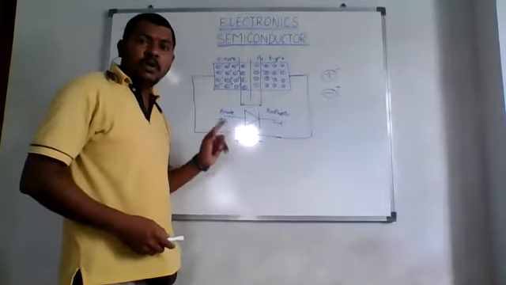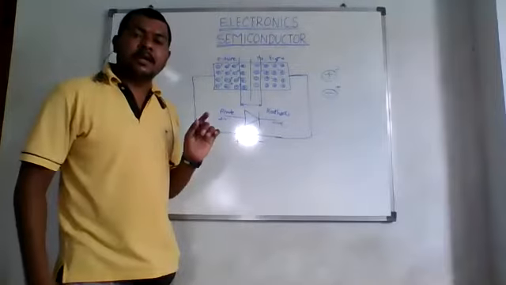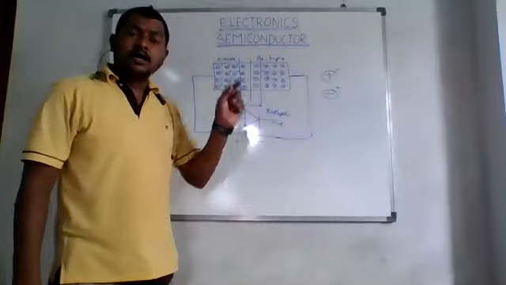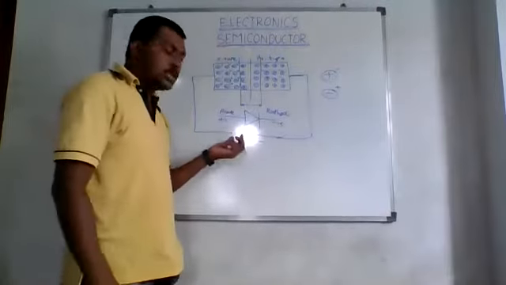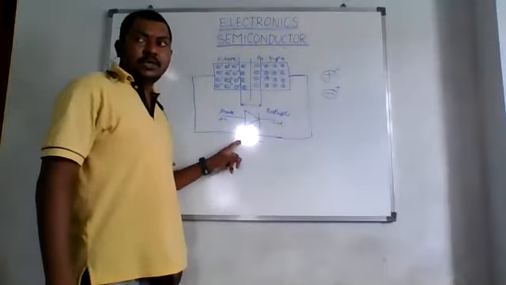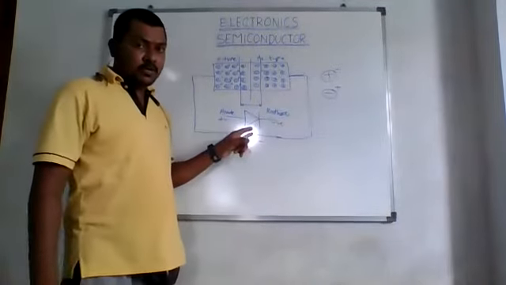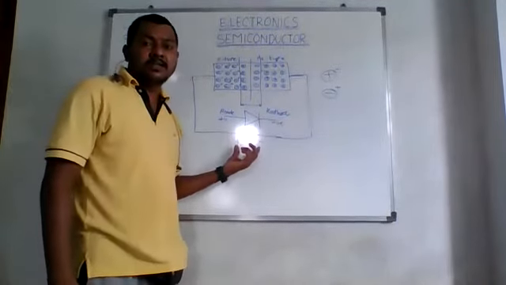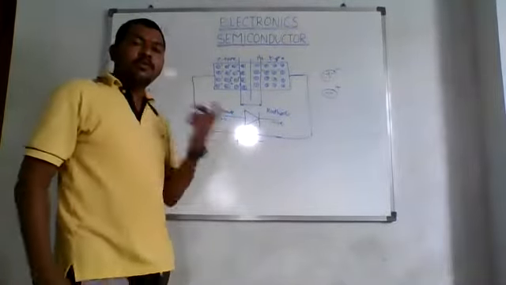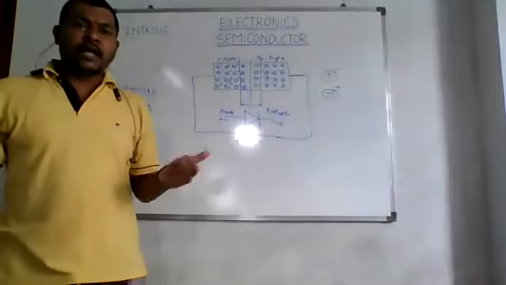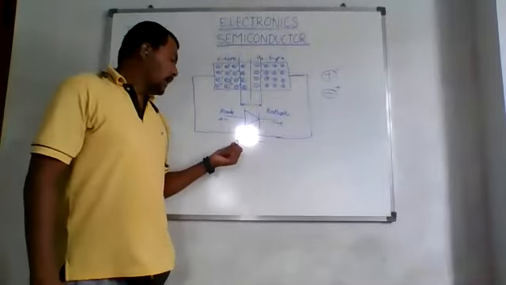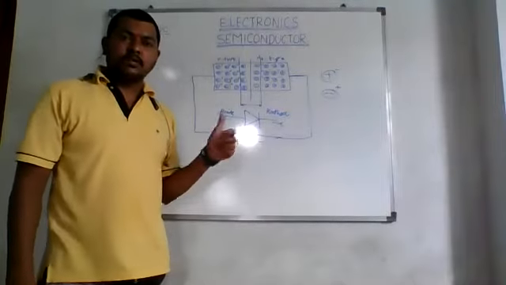The bigger line is always positive and the smaller line is negative. Why is it so? Because the bigger line shows the higher potential, whereas the small line shows the lower potential. With respect to this, it is at a higher potential, and with respect to this, it is at a lower potential. Therefore, we call this a battery, and this is the symbol of a battery. Now we are connecting it in this way. Since we have two terminals, positive and negative, the diode can be connected in two ways, right? I have connected it first like this, and we can have a reverse also. We will see both types.